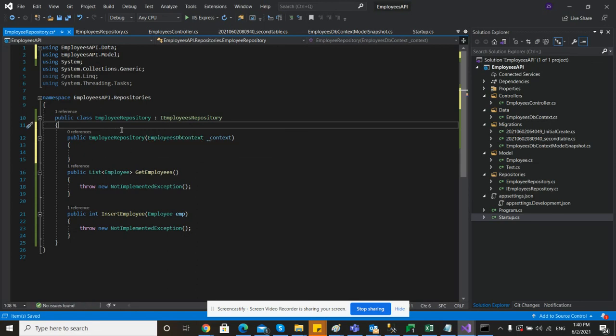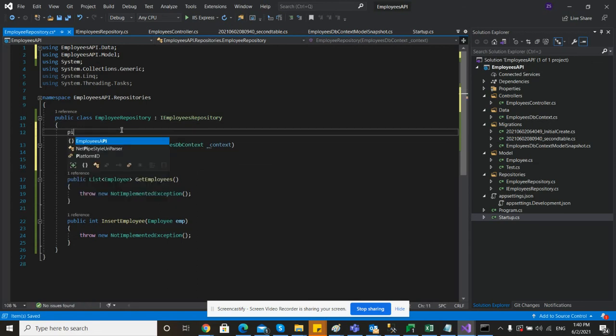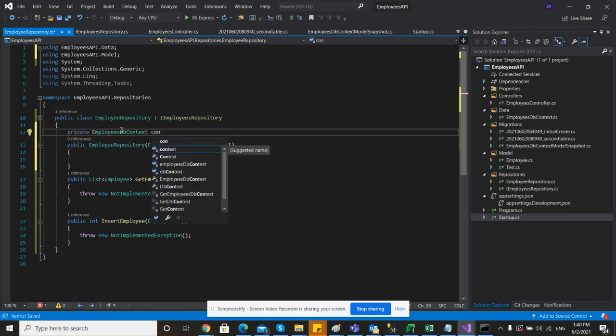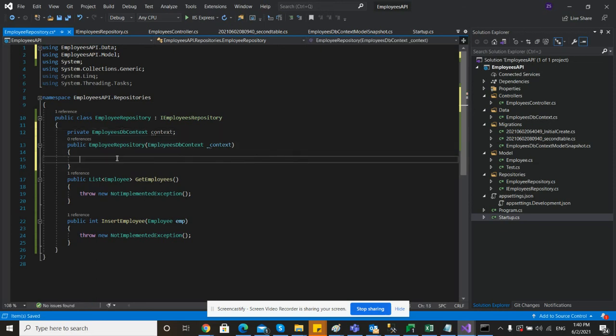And now we need to initialize a new field, which is going to be a private field, private EmployeesDbContext, and it's going to be context. And over here, we need to initialize this context with the one that is injected into this class.